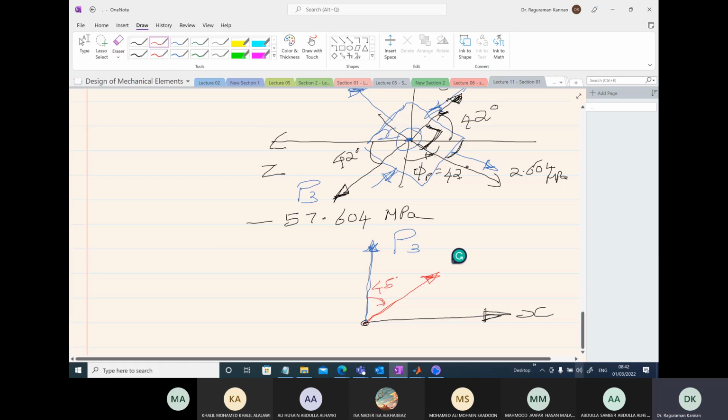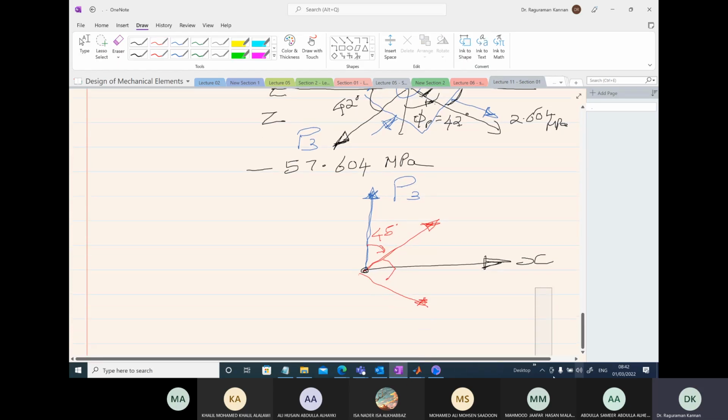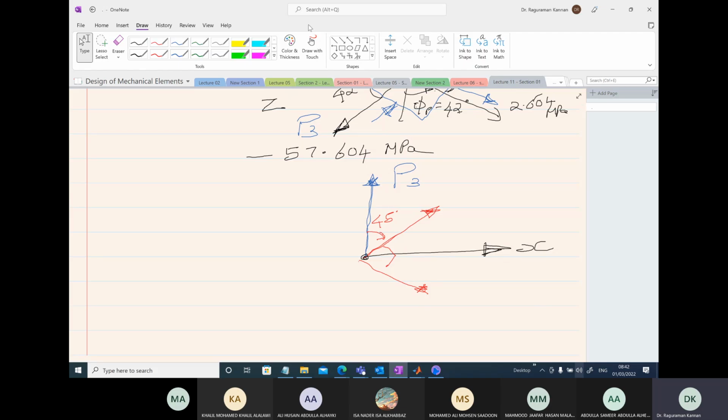45 degrees here, okay, and 90 degrees to this direction. These are going to be the maximum shear stress directions. And when you draw the plane, you need to be very careful in representing the stress element in the maximum shear stress direction. This will be the maximum shear stress direction. And what is the maximum shear stress? The value we have already calculated.